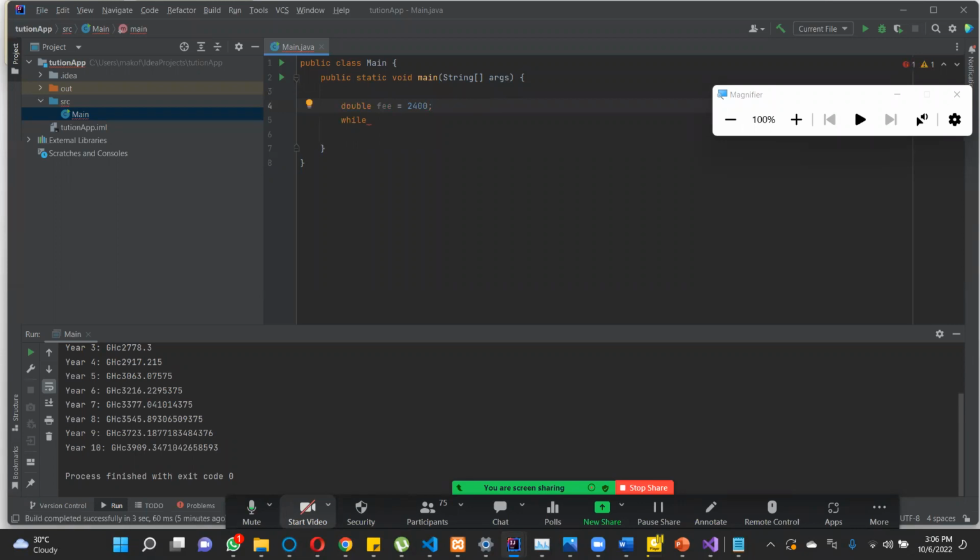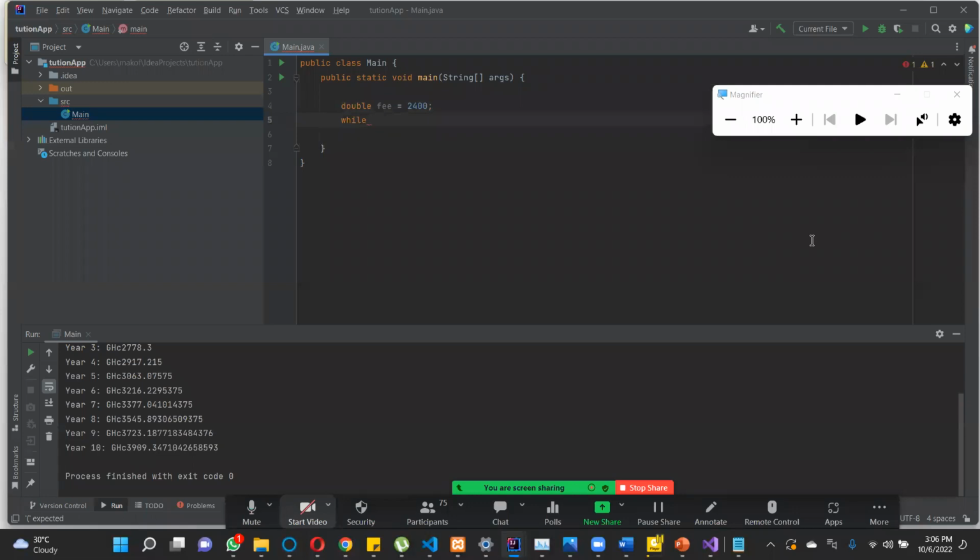There's a reason I'm using double for fee, because the school fees you pay, sometimes there's coins on it. There's 0.2 pesos, there's 40 pesos, you know. If you make it an int, those pesos go away. And don't be deceived, if you take 2 pesos out of 1 billion, you don't have 1 billion anymore. So it matters, especially when you are dealing with money. So back to our code.